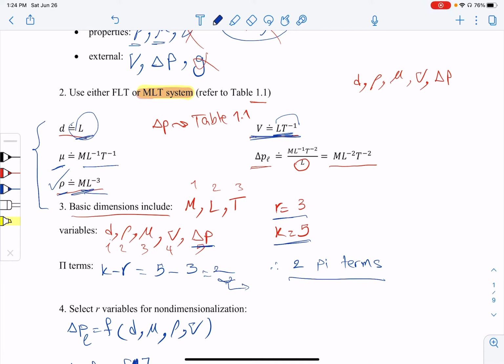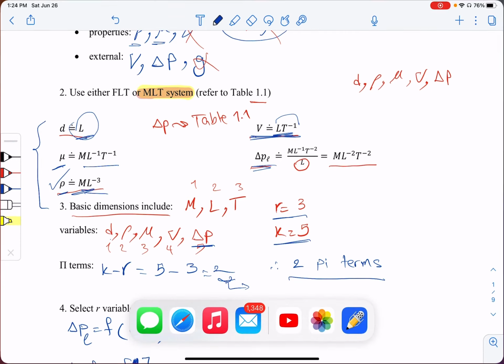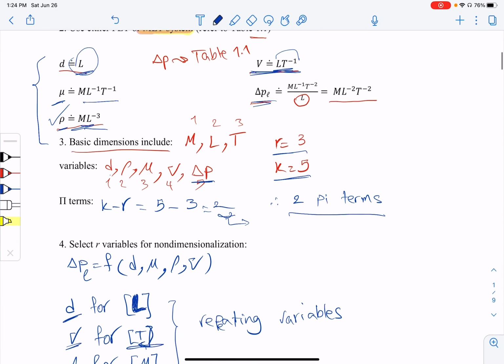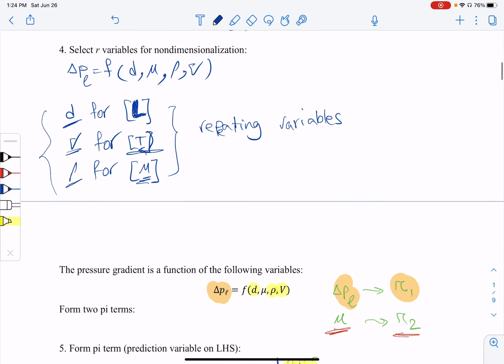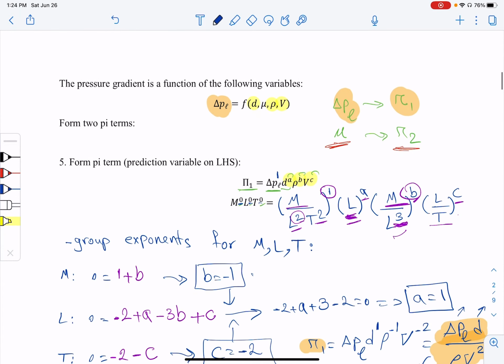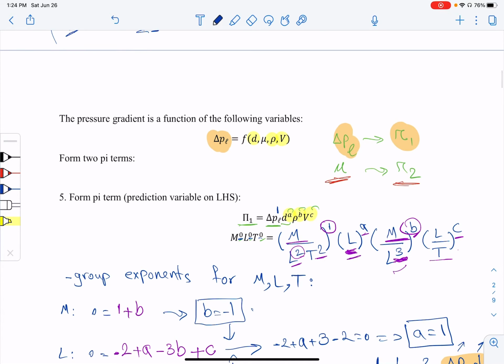We can also choose viscosity, doesn't matter, or pressure, doesn't matter, but we need to choose one of them, at least, to represent the mass, right? So now I'm choosing all of the repeating variables, and then if we want to find the pi terms, these are all the three repeating variables. So I have the pi 1, or also I can say the pi that represents the mu and the p.